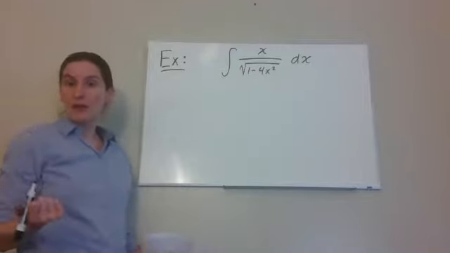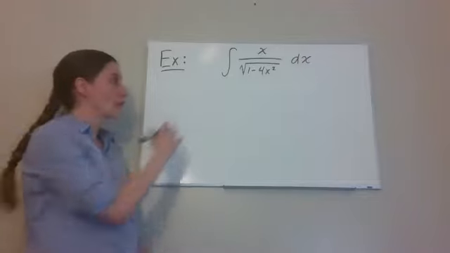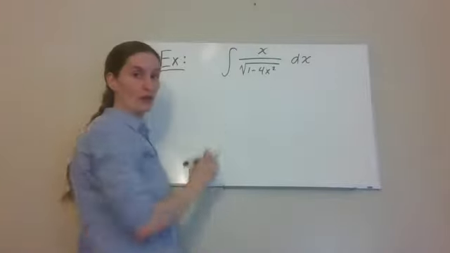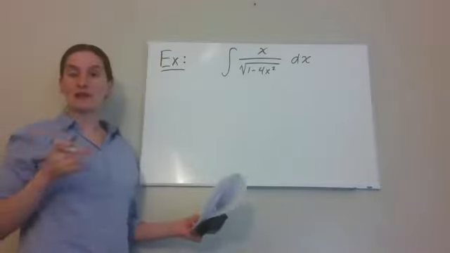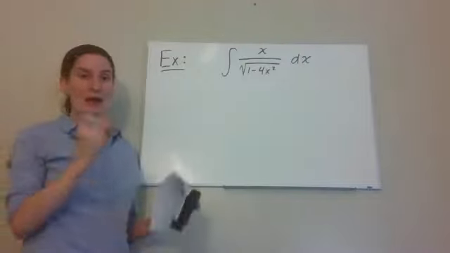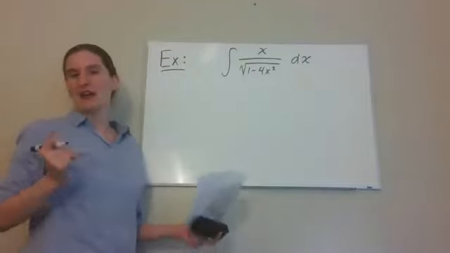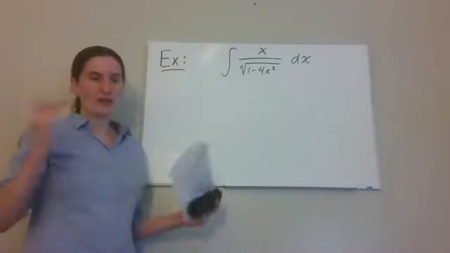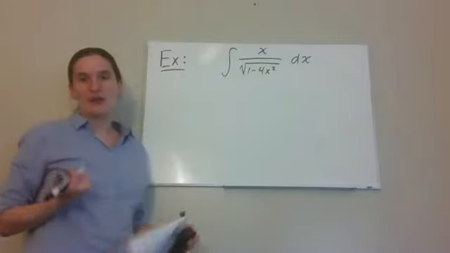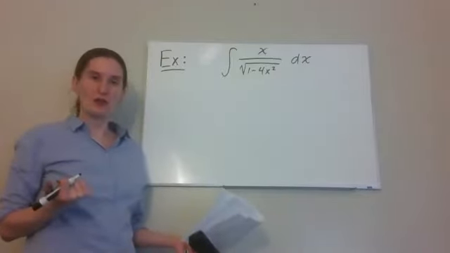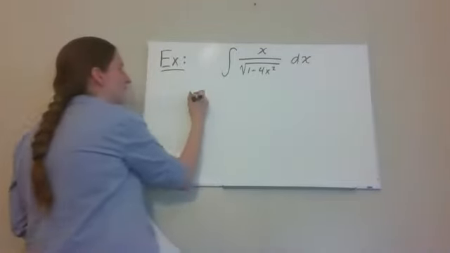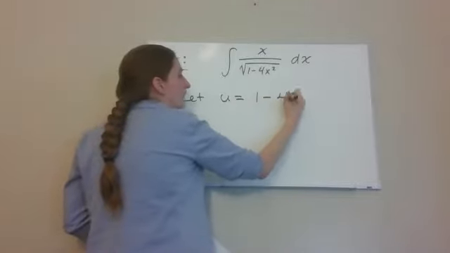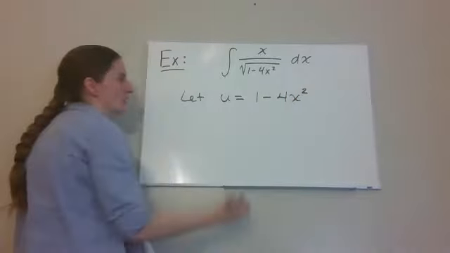This doesn't always work, but in general, if you have a square root with a bunch of stuff underneath it, have your u equal the whole bunch of stuff under the root. If you have a set of parentheses with a power on it, make u everything inside the parentheses. If you have a trig function that has a bunch of stuff in it, u is the stuff inside of the trig function. Those are the types of things you want to look for when doing substitution. So we're going to let u equal all of the stuff underneath that square root.